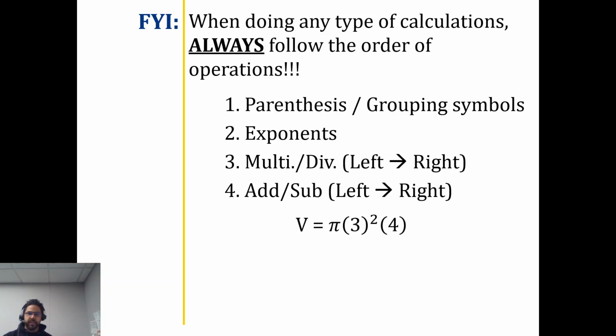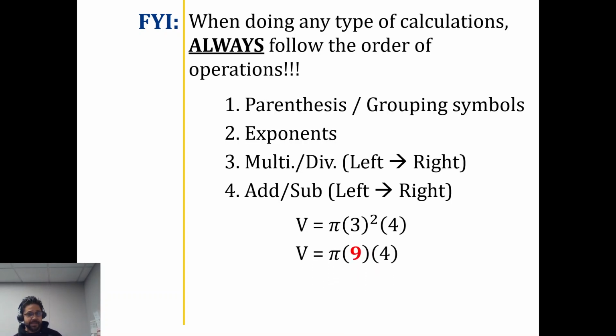So for example, if you have this as part of your formula, meaning you've done your correct substitution, you would do your 3 squared before you do multiplying by 4 or even multiplying by pi. Again, just follow the correct order. Everything will be good. A lot of students rock Chapter 8 because you get to use a calculator every single day. So make sure you bring your calculator.